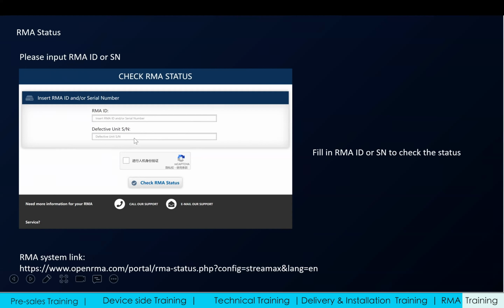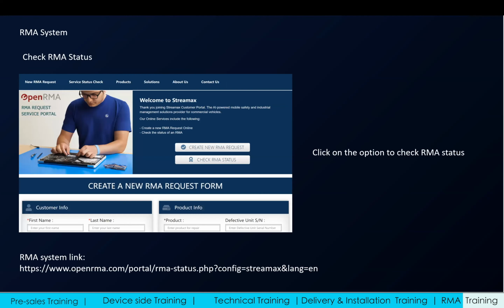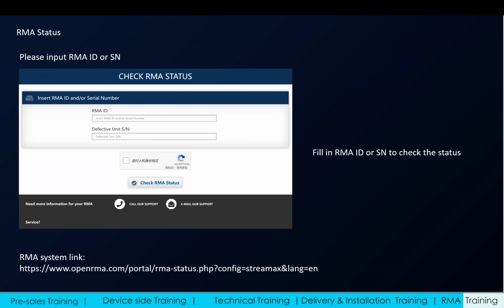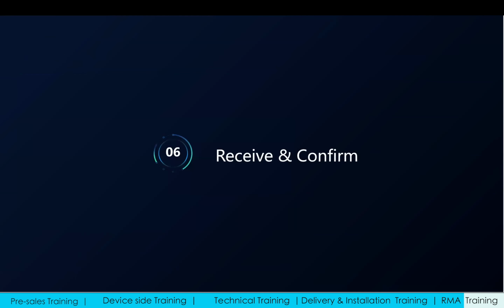So when you enter this information, you can get this information directly. So here, how you check it, RMA status check, and you can jump to this page and input the information. You will get the status.